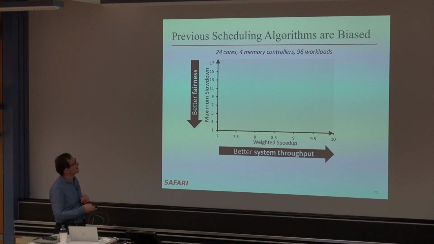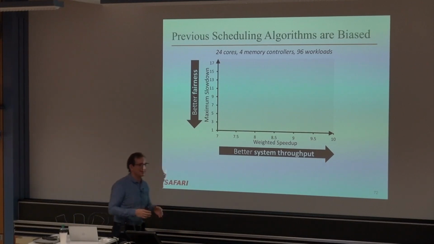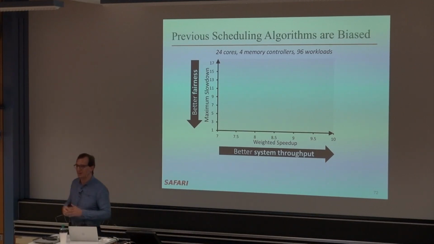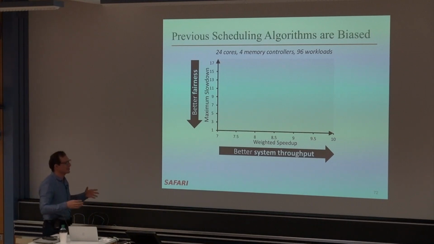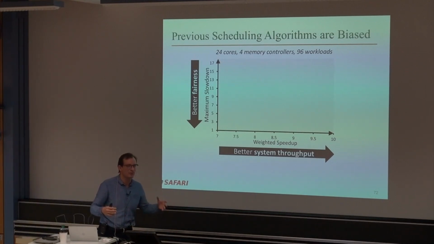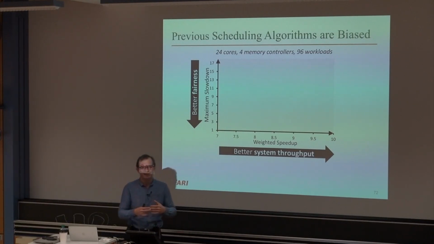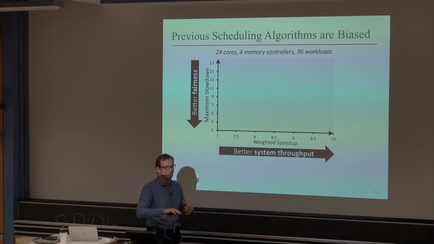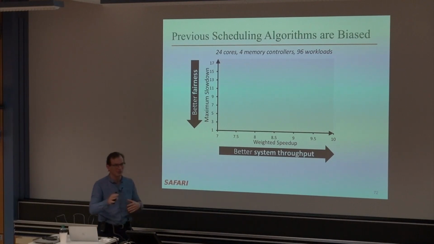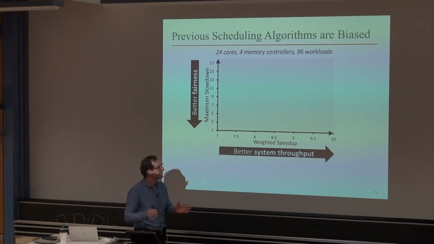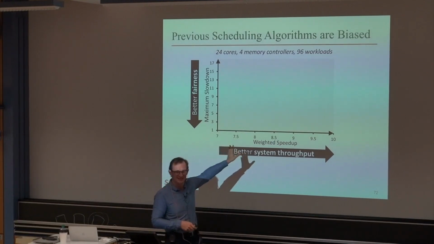Basically, this is data averaged across some number of workloads, as you see, 24 cores and 4 memory controllers. So I'm going to change the definition of fairness. We also realized that max divided by min fairness may not be the best approach, because usually you don't consider fairness in isolation from performance. So maybe a better definition of fairness is, and actually some other people have written papers based on this definition and showed that this is a good definition from a theoretical perspective, which I'm not going to get into. That's not our work, but I think there's some theoretical justice done to this metric also.